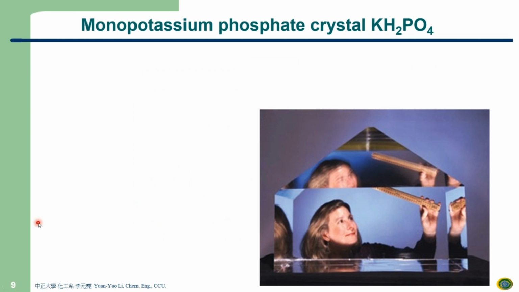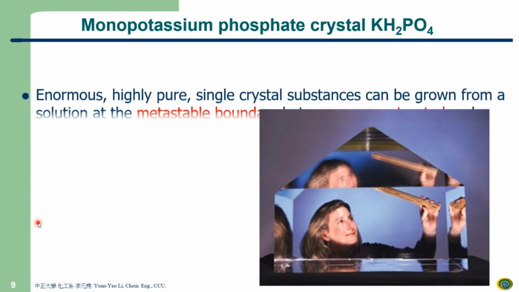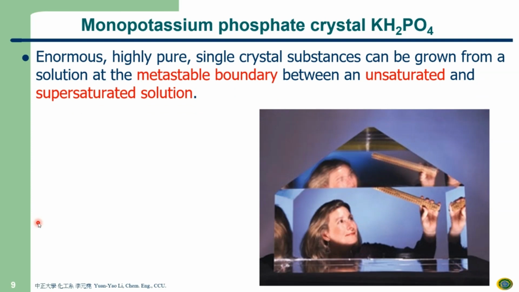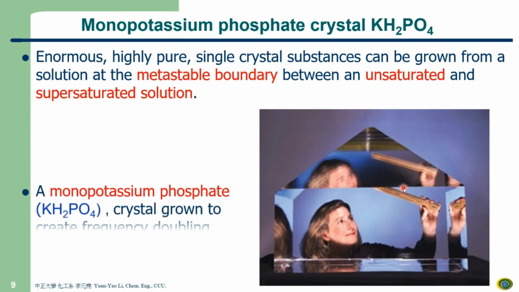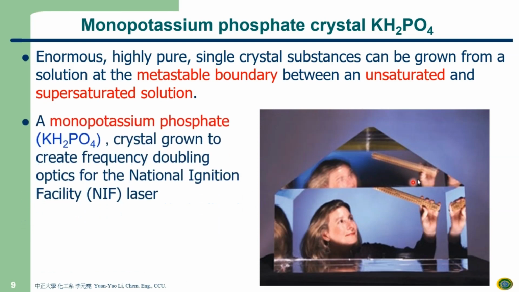As you know, you can create crystals using a saturated solution. So there are many types of crystal formed by this kind of solution. Okay, supersaturated solution, this is one example: KH2PO4, and this is a very important crystal for lasers. Okay, a material for lasers. So if you control the temperature and speed well, you can make a single crystal.